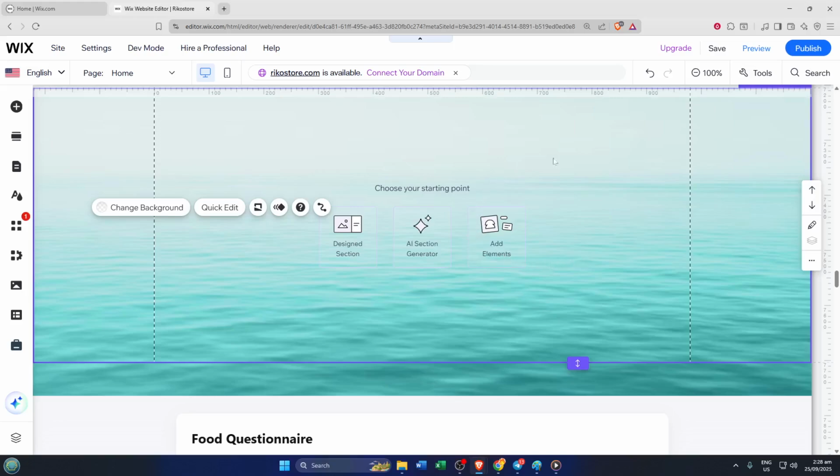First, you'll want to head over to your Wix web design dashboard. Just log in and open up the site you'd like to edit. Wix's editor is fairly intuitive, so take a moment to get comfortable with the interface if you're new. On the left-hand side, you'll see a menu with a variety of options. Go ahead and select Add Elements. This is where you can basically build any part of your website, from strips to buttons, images, and more.